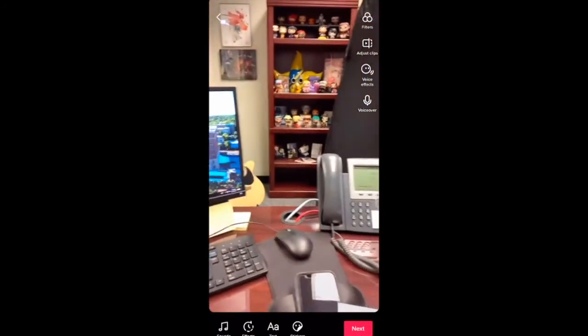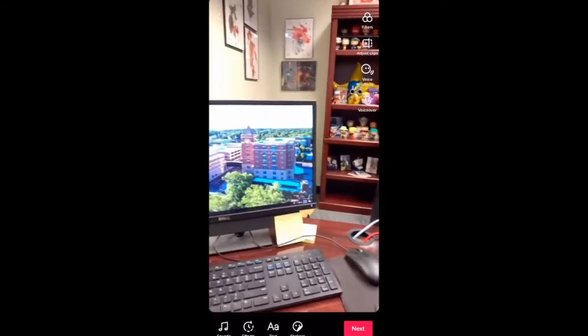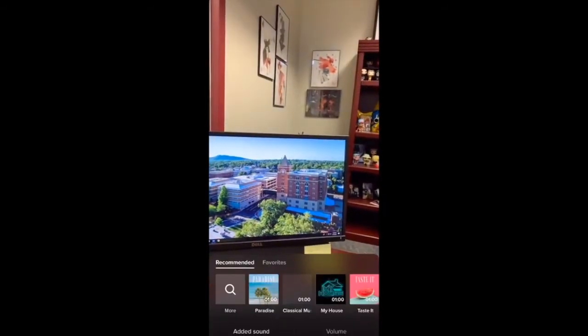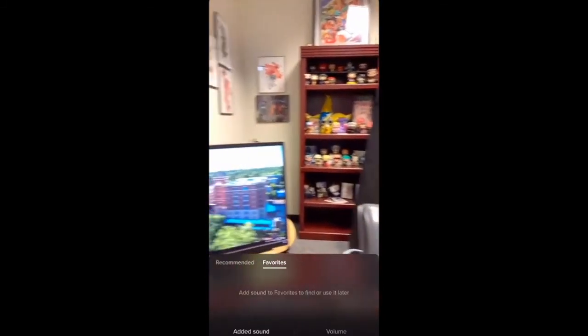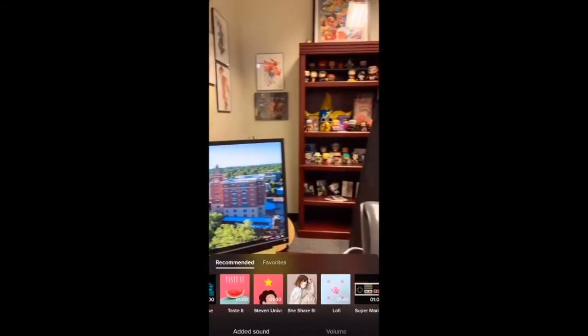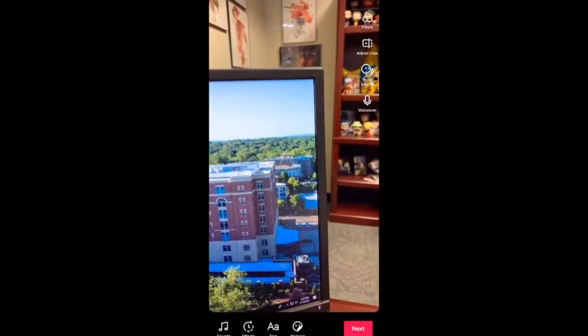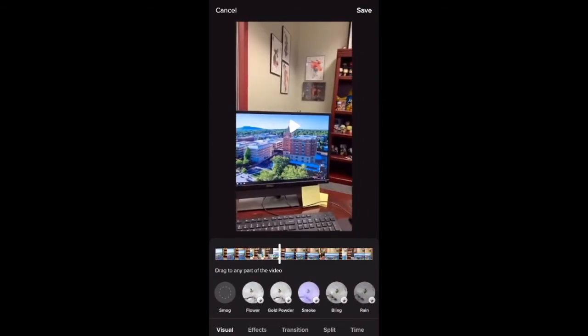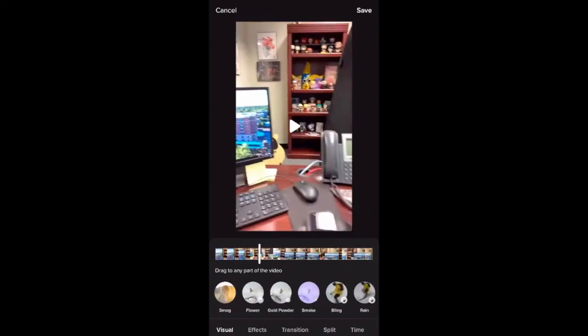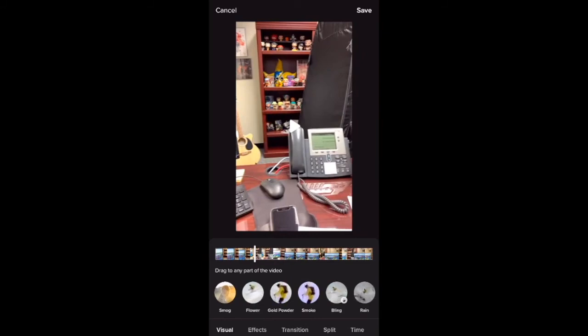Going to the lower left-hand side, this is where you can add some sounds. Add some effects. And you can actually decide where in the video you want to add these effects as well.